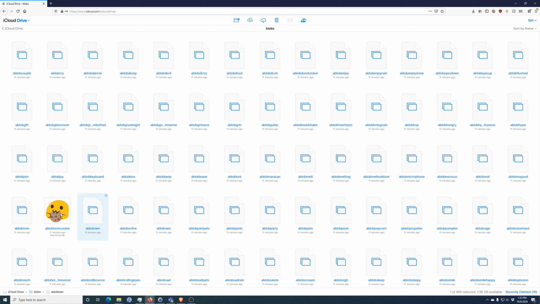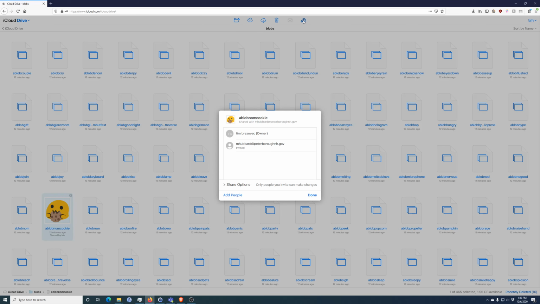But if I go to a blob nom cookie, I should have chosen one with a different name. It will now have a person icon with a check mark. This tells me that it is already shared. And if I click on it, it will tell me who has access to it. So if I no longer want Mary to have access to this file, I can click on these three dots and remove access or change the type of access I gave her.